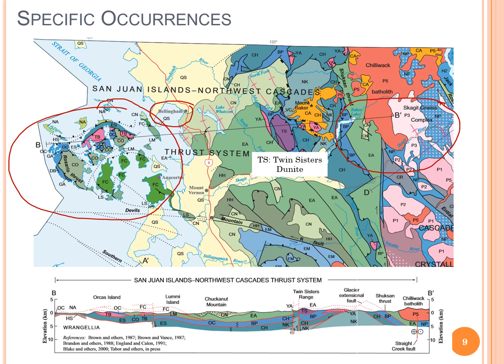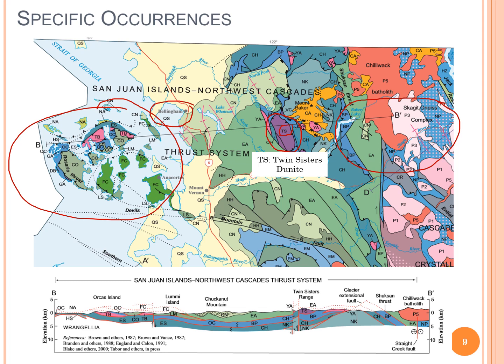What we have on this geologic map in color is different rock types, each given its own specific color and two-letter designation. What I wanted to dive in on is this one right here in the middle. You can see this is a unique color type and it's labeled TS. Well, guess what? There is our Twin Sisters Dunite.